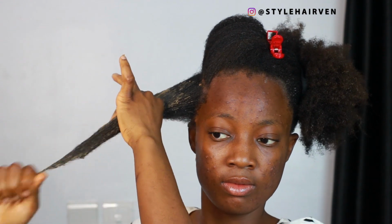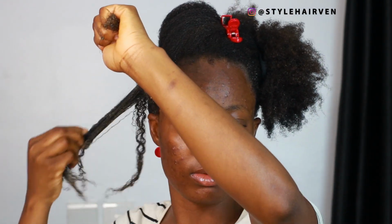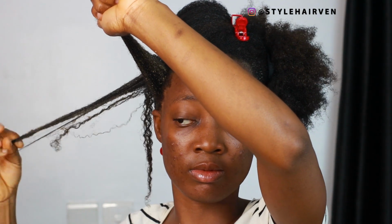If you do not have a detangler, there is no problem. You can use a rinse out conditioner. Just make sure that the rinse out conditioner has enough slip. You want to use a product that has enough slip. Okay, so as you can see, it is really easy for me now to separate my hair because of the detangler that is already in my hair. So emphasis on slippery product, detanglers that have really nice slip.